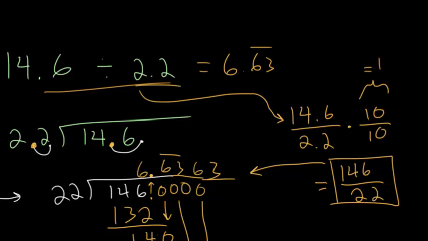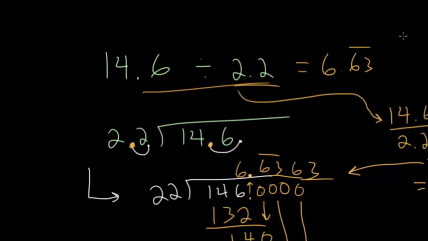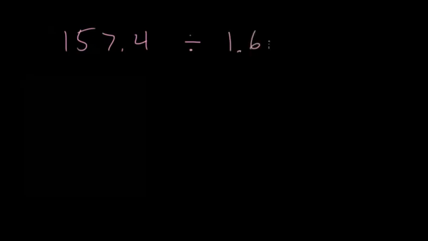So let's do a couple more of these just so that you can get the main idea. And I'll do a few more decimals this time. Let's say we have 157.4, and we'll divide this by, let's say, 1.65. So if you want to see it written as that fraction and then converted to whole numbers first, let's do that.